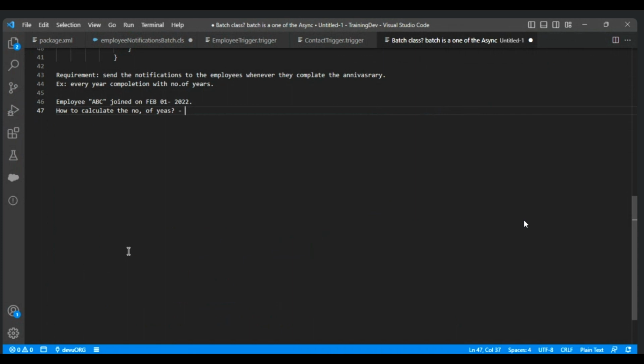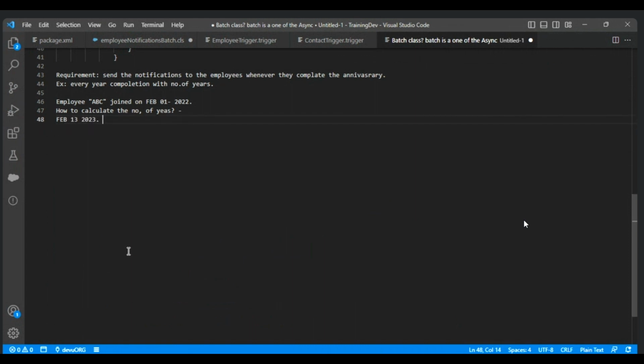Understood, guys? So now today's date is the 13th, February 13, 2023.